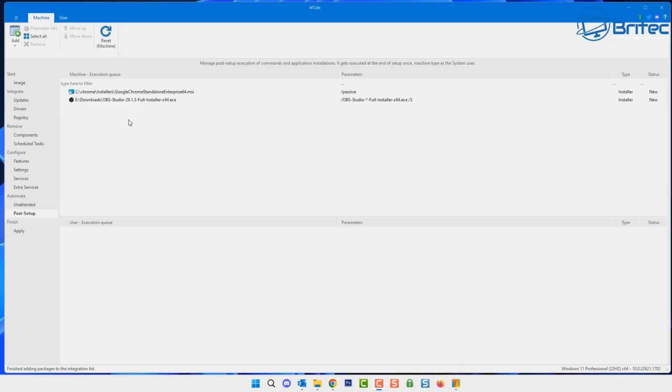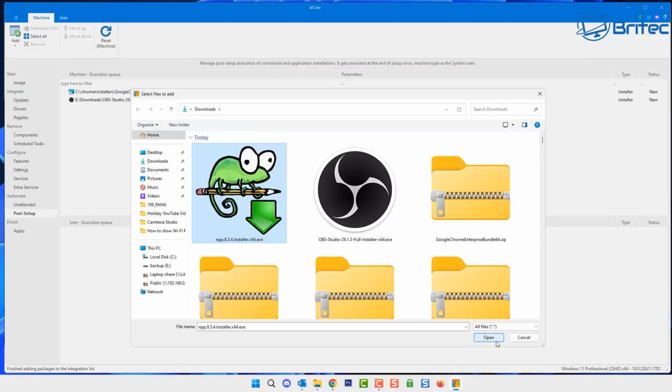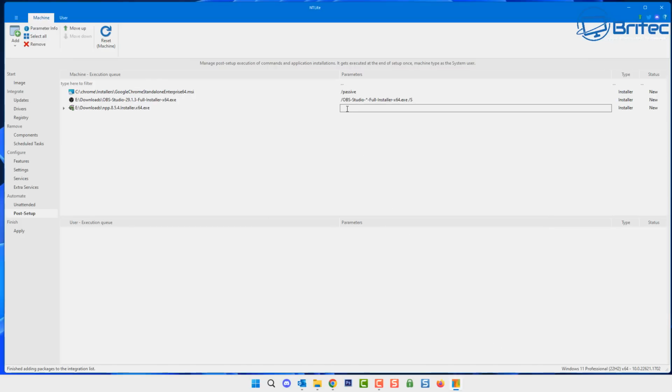I wouldn't overload it with loads and loads of different programs. I try to keep mine as clean as possible, but if you want to add applications, then this is how you're going to go about doing it. I'll try and show you a list of stuff that I found on their website. I don't know whether some of these are obsolete anymore or whether they still work, but again, I'll show you them anyway so you can go through there and have a little look and work out which apps you want to use. Again, just don't overload it because it will take ages to install.